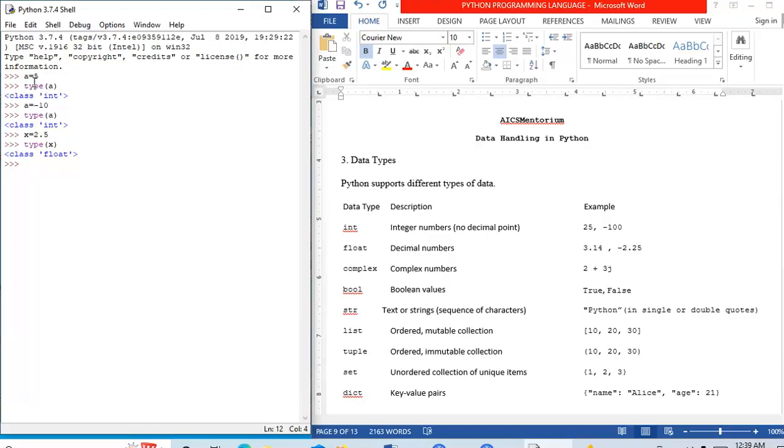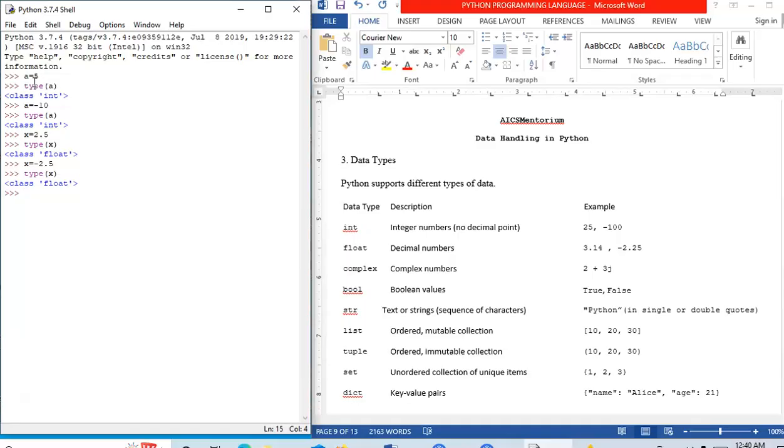Now the floating point value can even be a negative one. Say for example, x is equal to minus 2.5. Type x. So minus 2.5 is also a floating point.